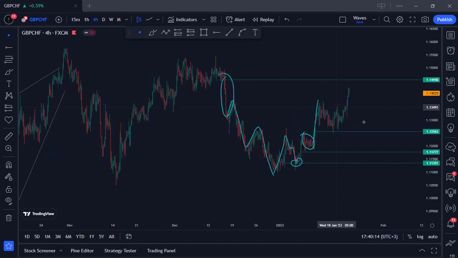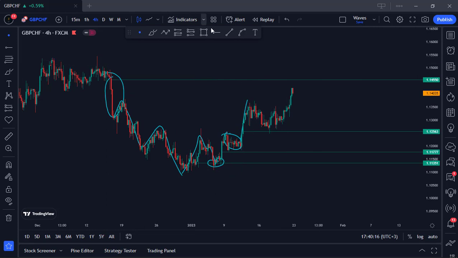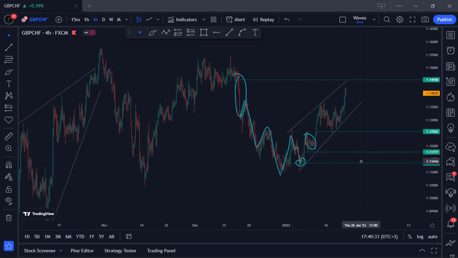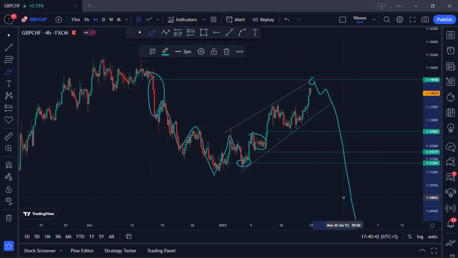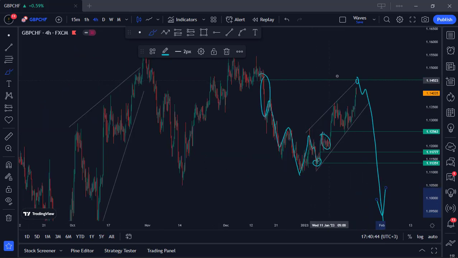Okay, so with this value at the top, I'm seeing this pattern over here. Okay, we have this pattern from there. Let me just draw this with those drawings. Okay, so as you can see, we are approaching our value area with this ascending channel, of which I'm expecting after this third touch the market to drop to the downside now. So for me, I'm going to take it just on the top over here.